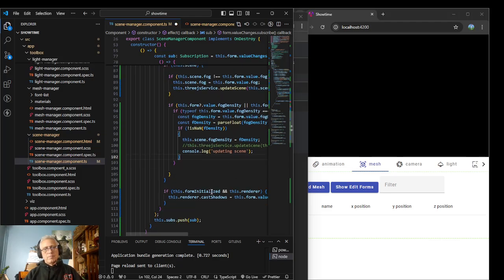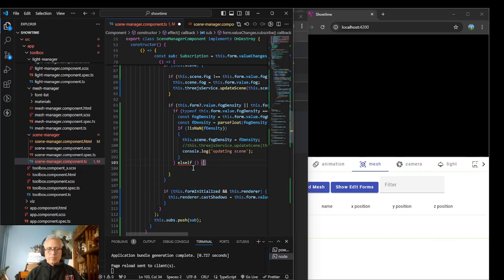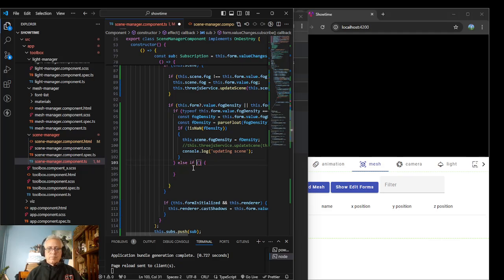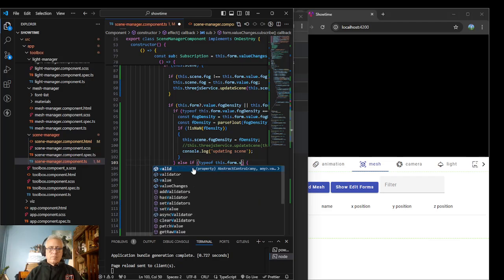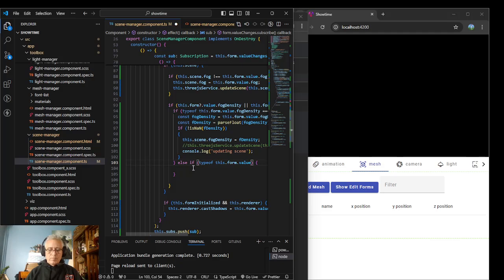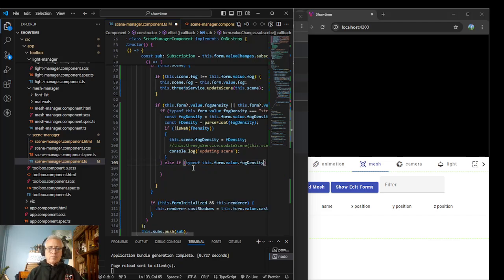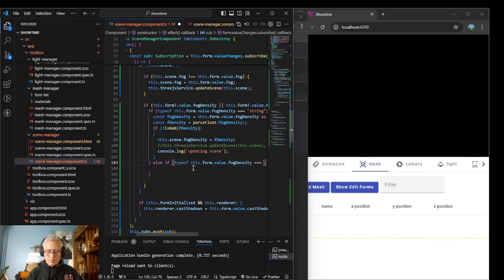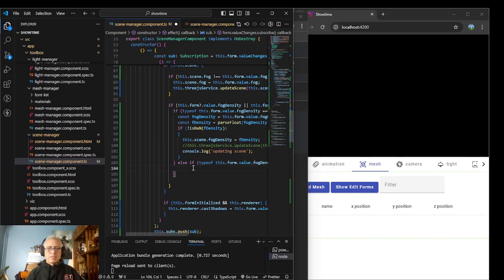I think. So I'm saying if it's a string and then I believe it's equal to number.